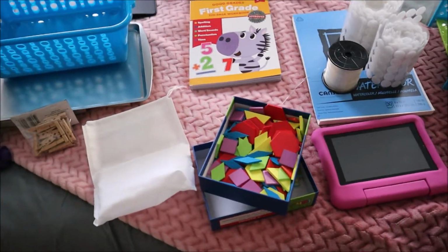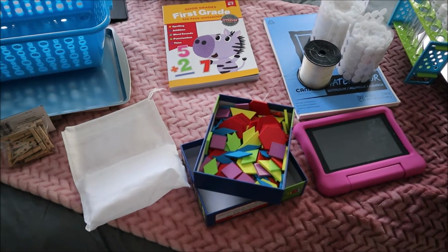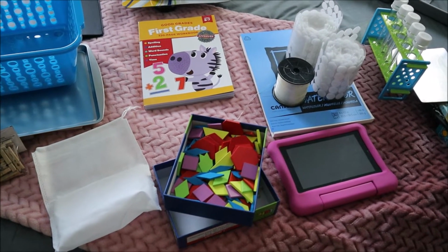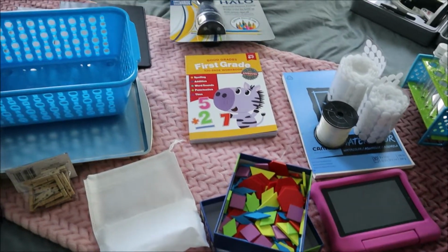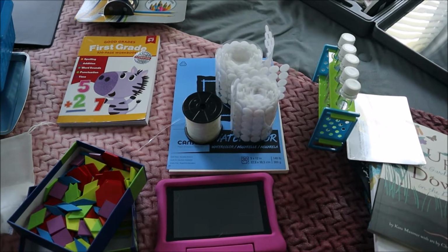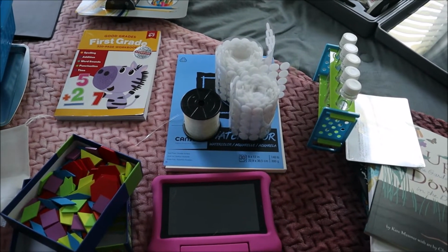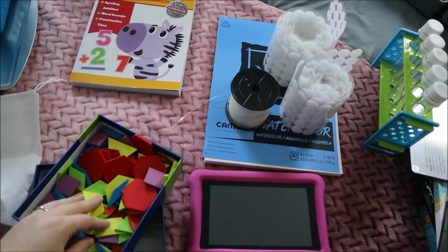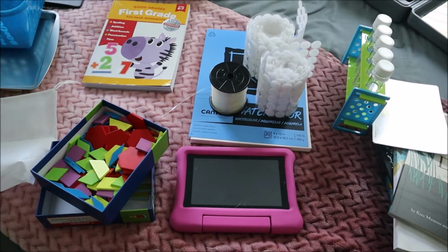I still need to get all the basics like pencils, pens, all that good stuff, but I actually have a lot of that already in my school bin. So I'm gonna go through there before I decide what I need to buy. These are just all of the extra fun items that I wanted to get to go along with what we're doing next year. Since we don't buy curriculum, I like to spend money on some of these more fun activities that we can do that just go along with what we're going to be learning.